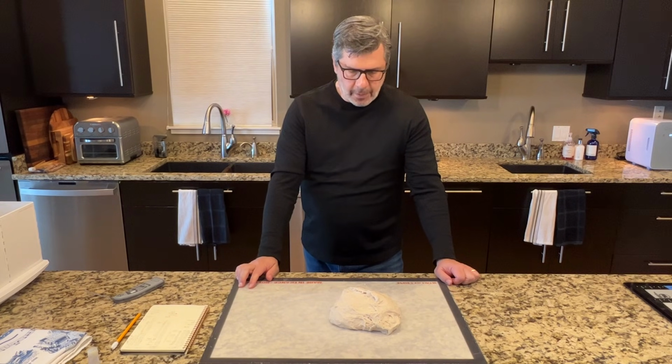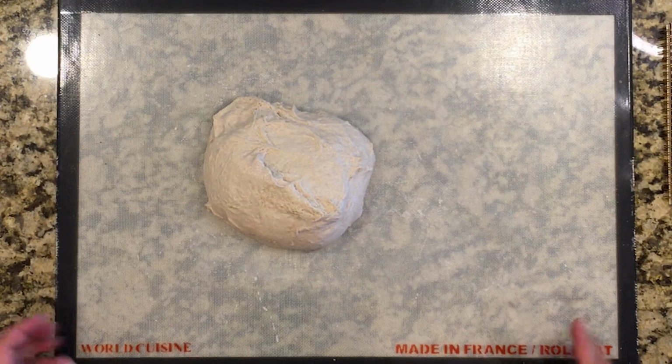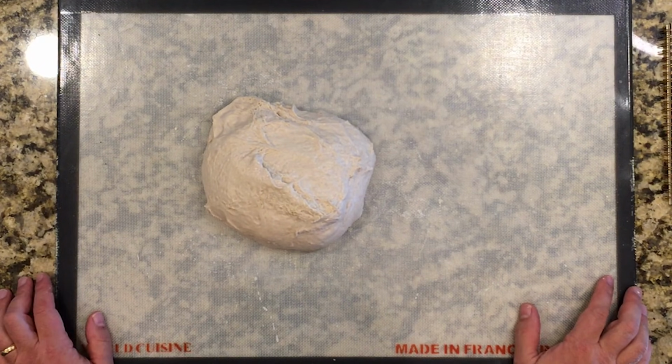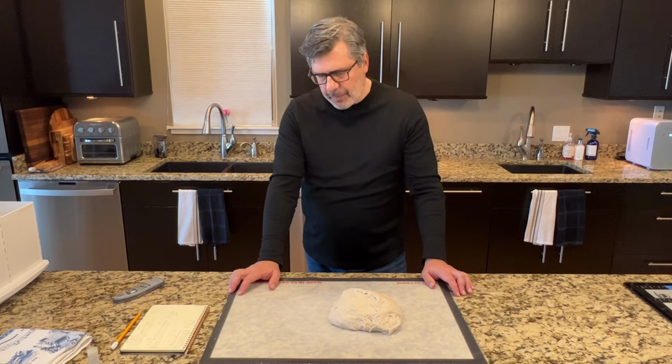That dough feels and looks really beautiful. It's holding a lot of shape. If you remember, this dough was really slack because it got off to that very warm start. So putting it in the fridge firmed it up quite a bit.